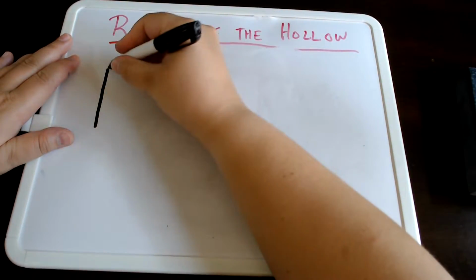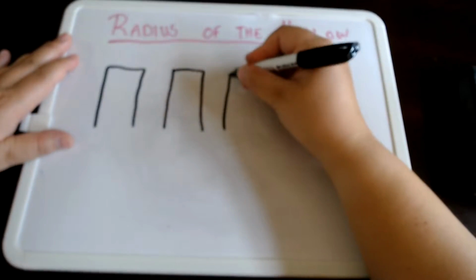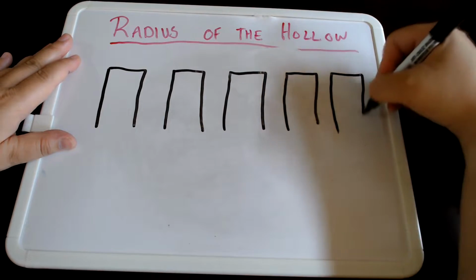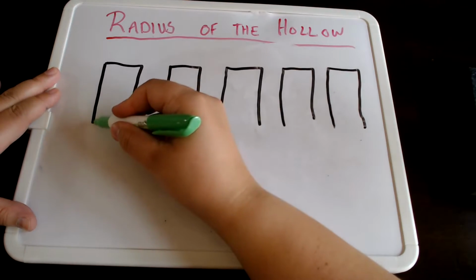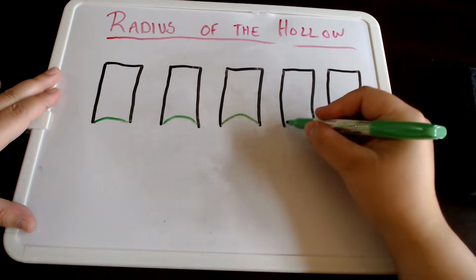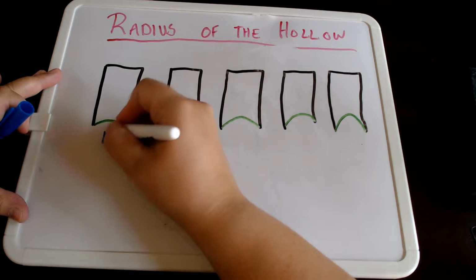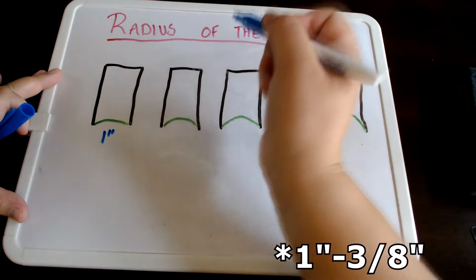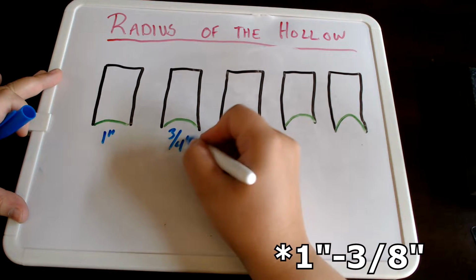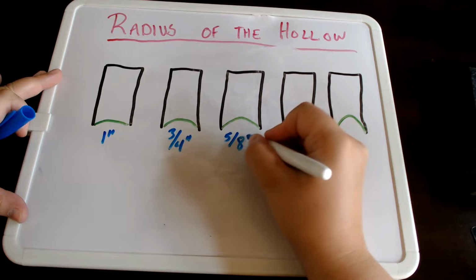So there's a very handy chart that's used a lot in skate sharpening that depicts the different types of sharpenings you can get, as well as what they do and how they affect things when it comes to your skating style and your game. So this scale usually goes from 1 inch all the way down to 3/8 of an inch. So we're just shy of that quarter that I'd mentioned earlier, but that's because not many people get a 1/4 inch sharpened. It's very aggressive.